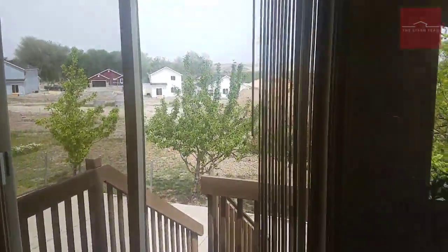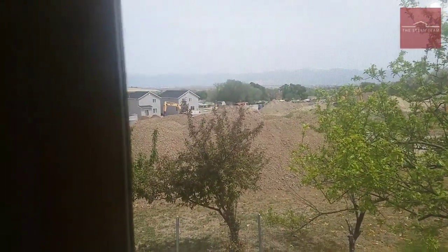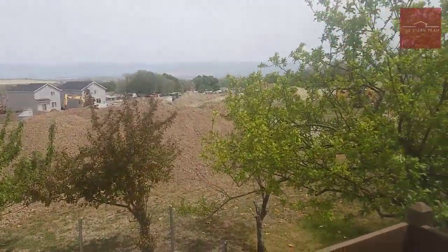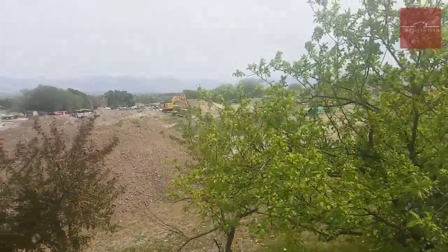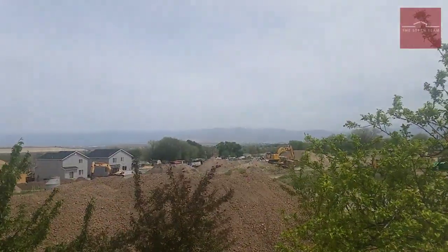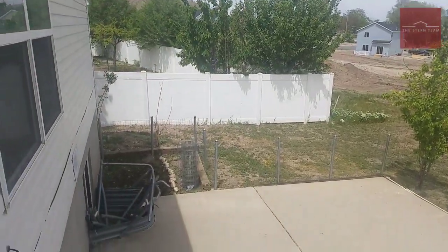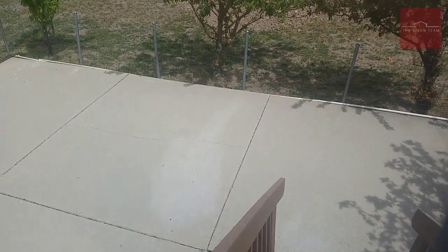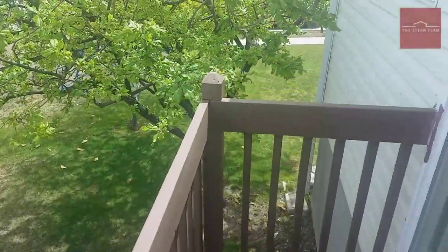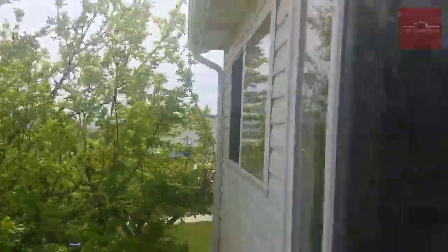One of the great features about this home is the view. It's just a spectacular view of the valley. Let me open this up and take you outside. You've got views of Salt Lake, views of the mountains, no back fence neighbors, and your basement is daylit. You've got this great patio here, perfect for entertaining, a nice deck, and the garden with the shade and the trees. It's really a great location out here.